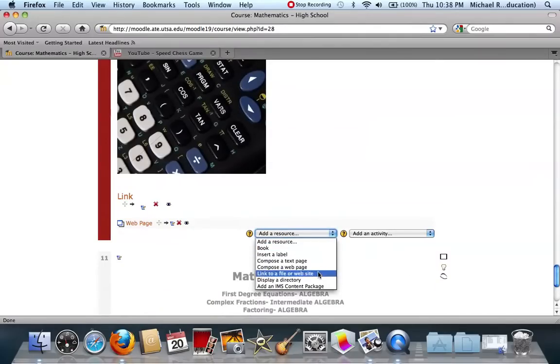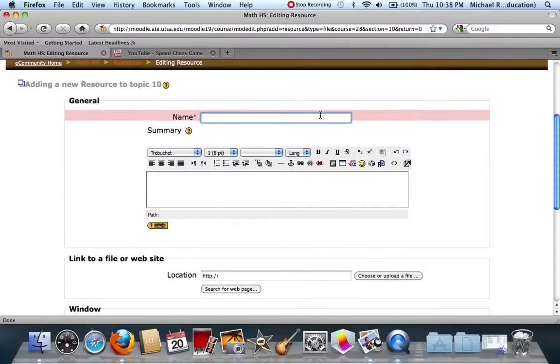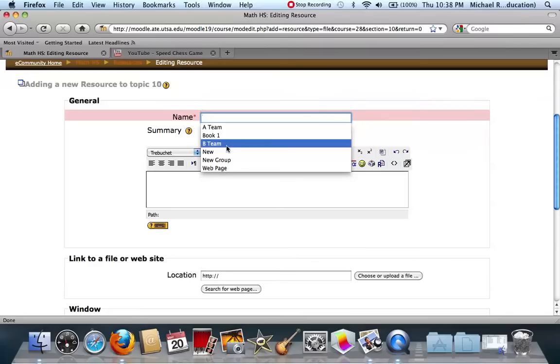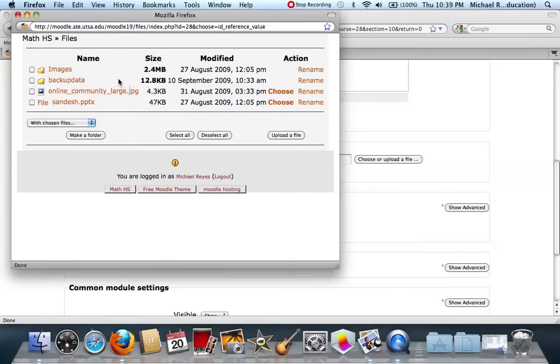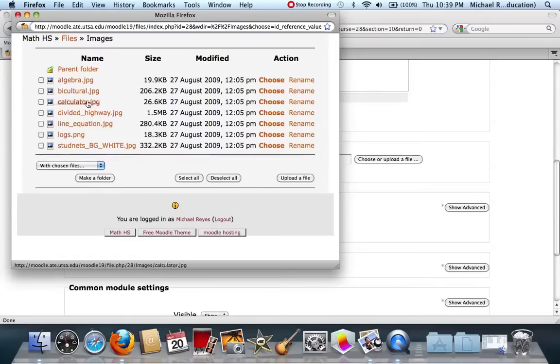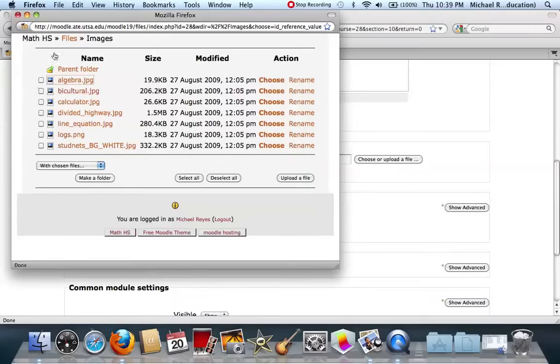Alright, let's link to a file or a website. Let's say we want to link to a picture. I'm just going to call it new. We can go right here, or we can upload a file. We can go to our images folder and choose, say, algebra. We can use that one.